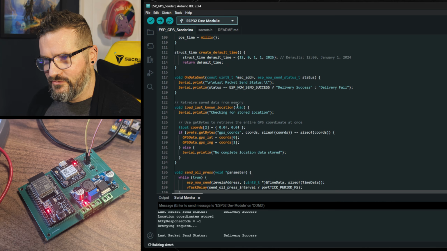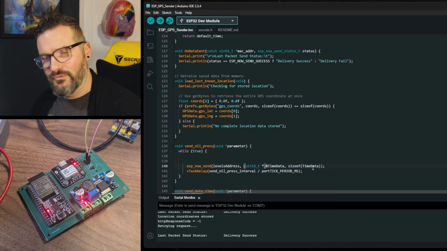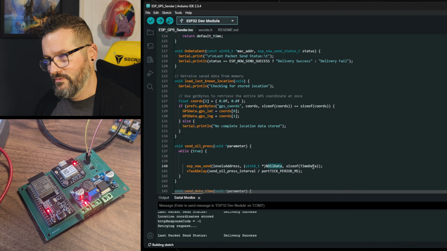So the last thing I need to do is read the ADC value from the pin, do the conversion using the formula we just did, put it into the object, and then send that object onto the gauge. And we're only sending it to the levels meter, because we're not sending it to the other ones. I'm going to send it all the oil data.